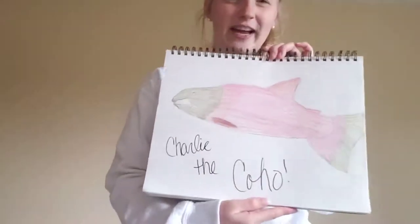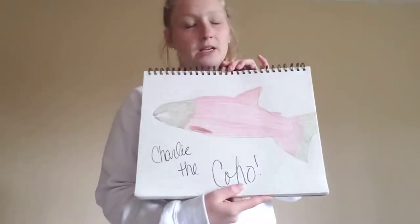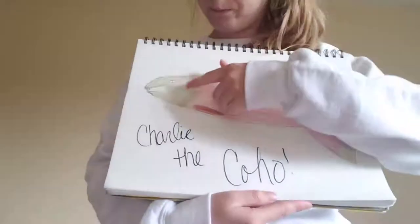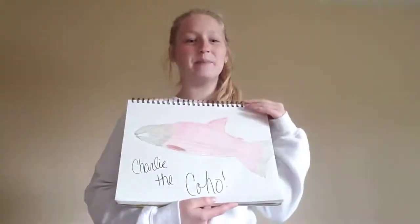I have created my own to share with you guys. This is Charlie the coho, and they are in the spawning season of their adult phase. They have a lot of bright red coloring with some green up at the top, brownish and dark colors — bright colors trying to attract a mate. Now that you've seen mine, I want to see yours, so share them on our Facebook page, Instagram, social media, or send them to our email — all of our emails are listed on the website. Happy creating, and I will catch you guys next week with lesson two on Habitat.